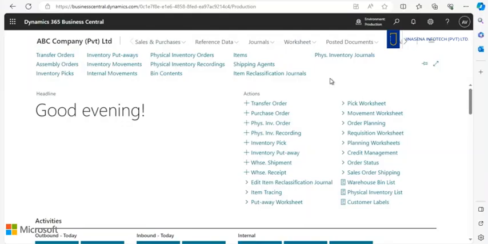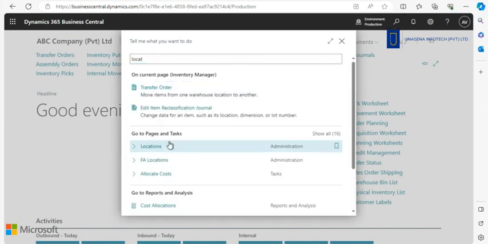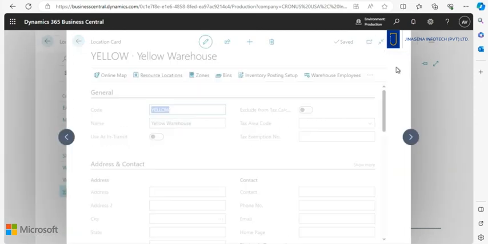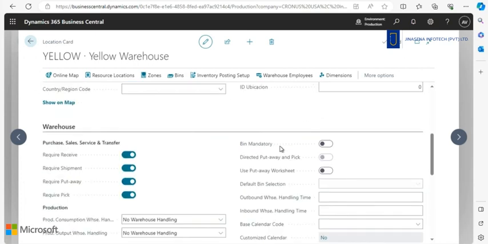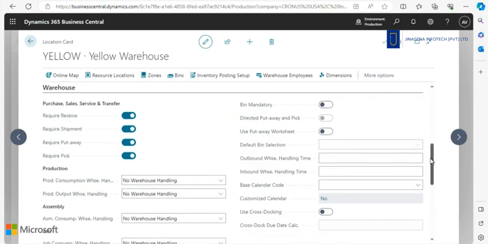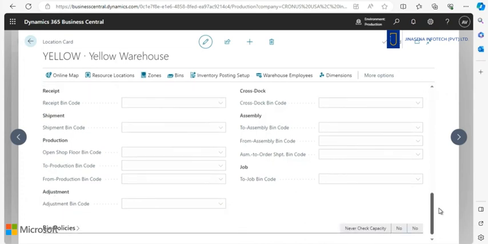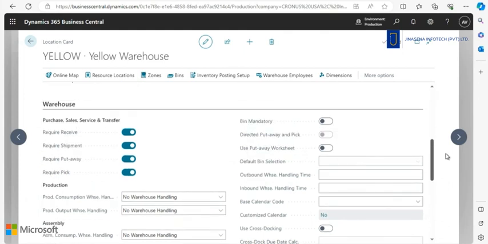Advanced Warehouse module in Business Central. The Advanced Warehouse module is a feature that allows you to manage your warehouse activities with more efficiency and accuracy. It is designed to handle complex and high-volume warehouse operations. The Advanced Warehouse module enables you to use bins, zones, special equipment, movement worksheets, and directed put-away and pick processes for your inventory transactions.